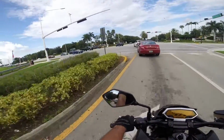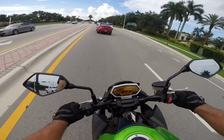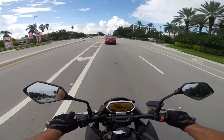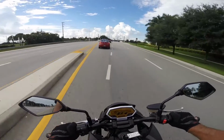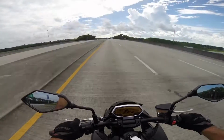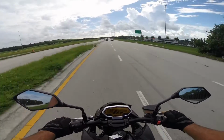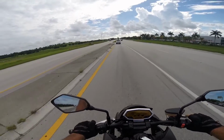Feels like it's got really good torque as compared to a supersport. It's not like my VFR, but you can definitely tell this thing is not as fast. It probably makes a lot of the power in the upper RPM ranges, and then it's probably lightning fast. My initial impression is that this is a very light bike, but the motor is not super powerful. It does have a little bit more torque than a liter bike down low. It doesn't have it at the top. It's not scary rush.